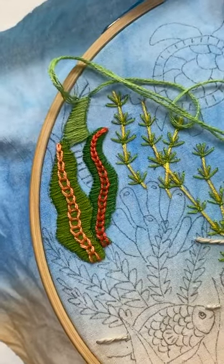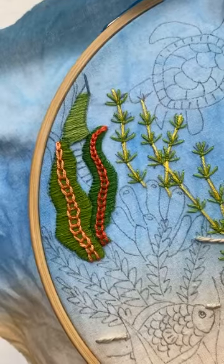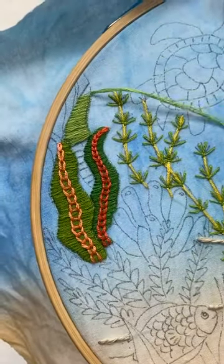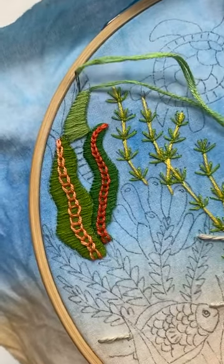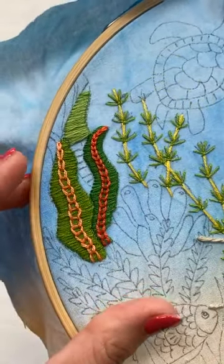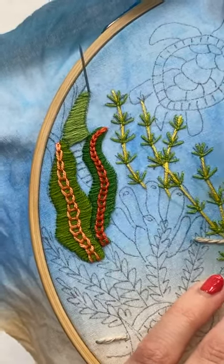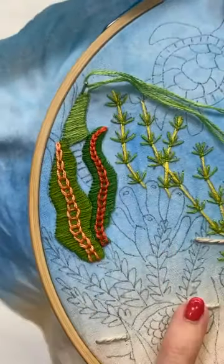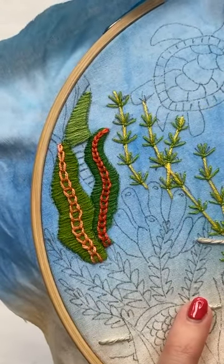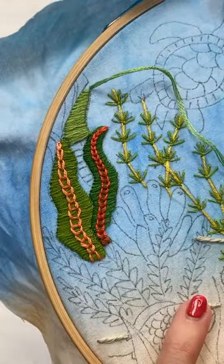Catching up on yesterday's, the fly stitch is so relaxing. Yeah, I agree. I really like it. And like I said, I usually do it for the ones that are next to that with a really long Y instead of doing a really small tacking stitch. I think it's such a nice stitch. Can't wait to see the turtle.